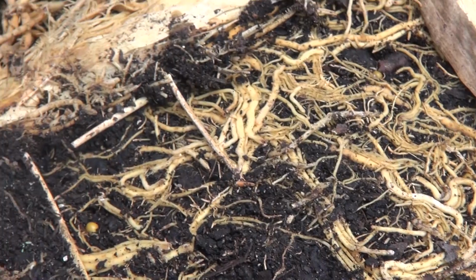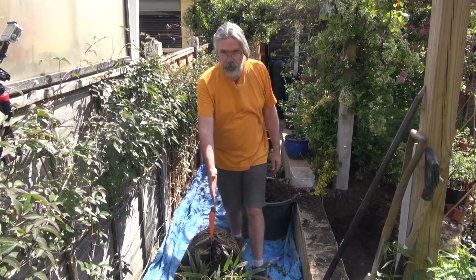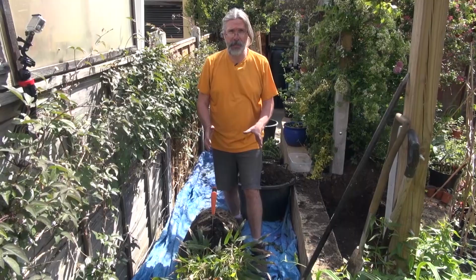Move out, soldier! Now what I'm going to do, I'm going to cut this root ball in half, straight down the middle, and then we're going to cut each half into half again, so we've got 4 bamboo plants out of 1.